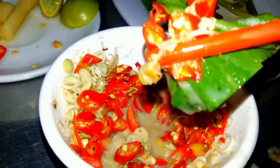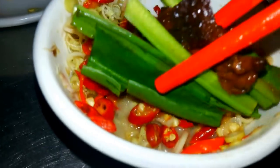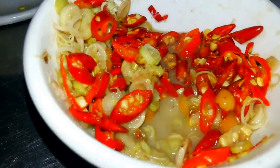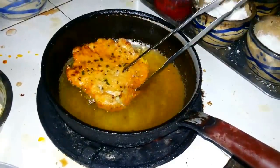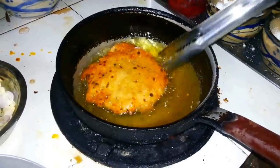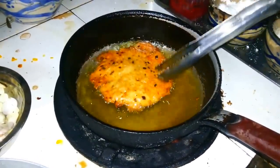This chili is very good. This green herb also. Oh, this fish cake. Oh, this one is very delicious.